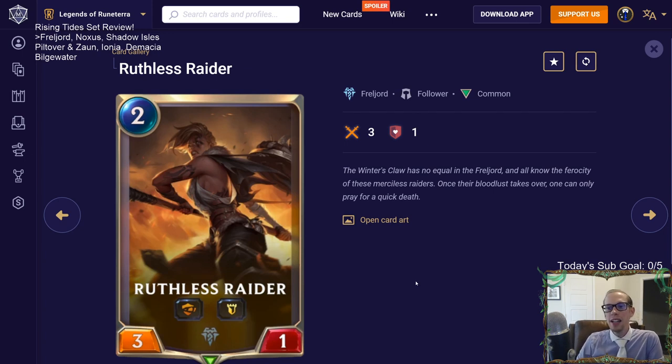So I don't expect Ruthless Raider to really see any constructed play. This looks like a card that's going to be a good filler card for Expeditions, but the 2-mana slot in Freljord has a lot of good options, whether it's talking about Avarosan Sentry or the Ice Veil Archer. Those are both probably better options than Ruthless Raider.